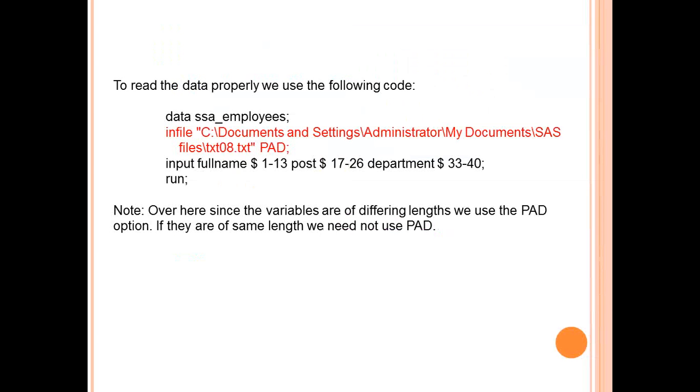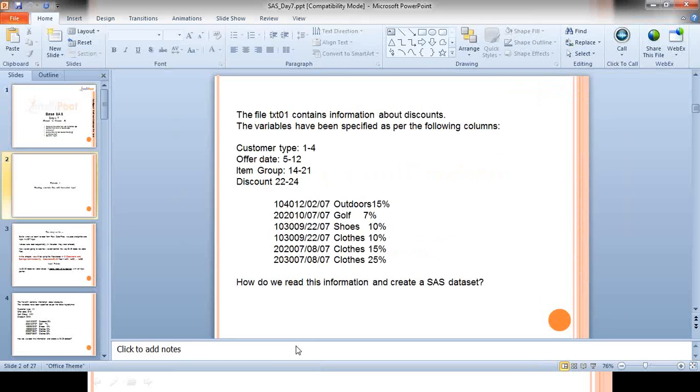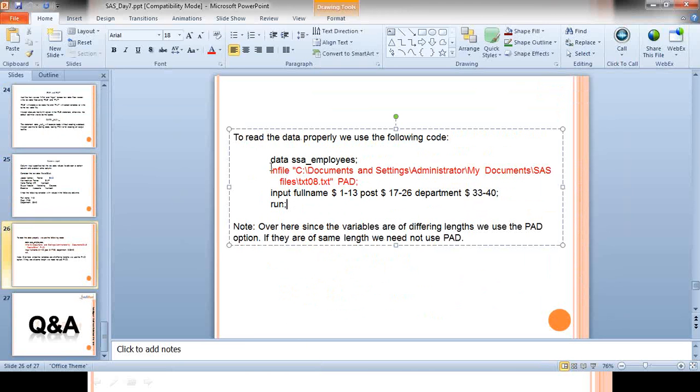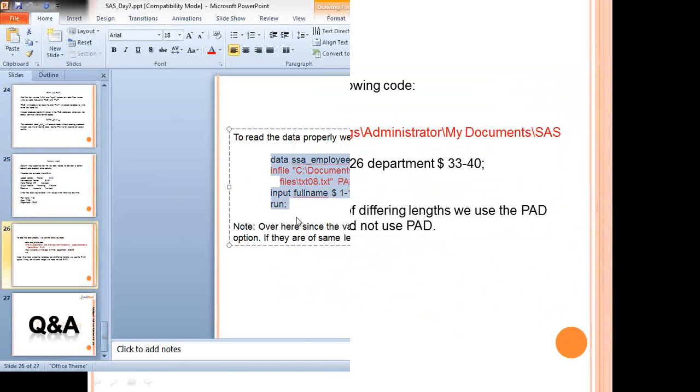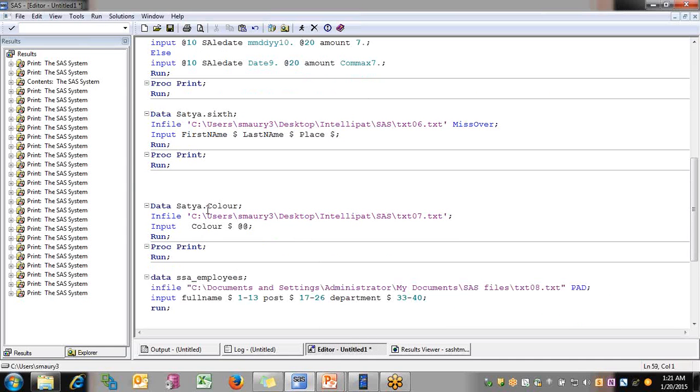So let me just type in the code for you. This is my example 8. Now, what exactly will this pad do here?